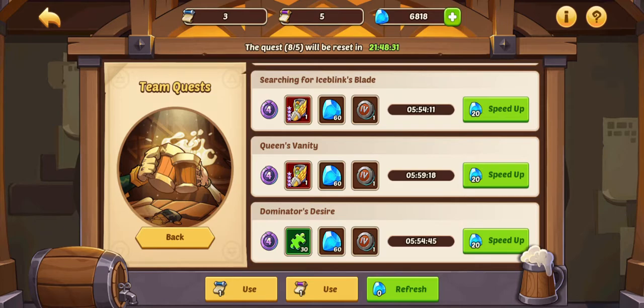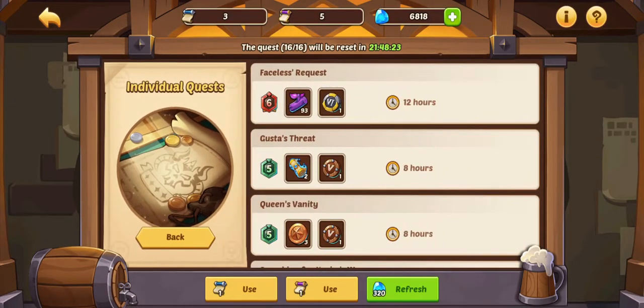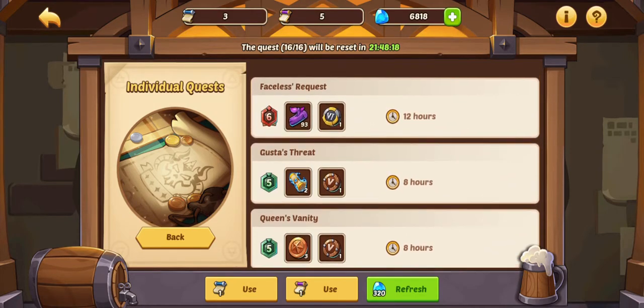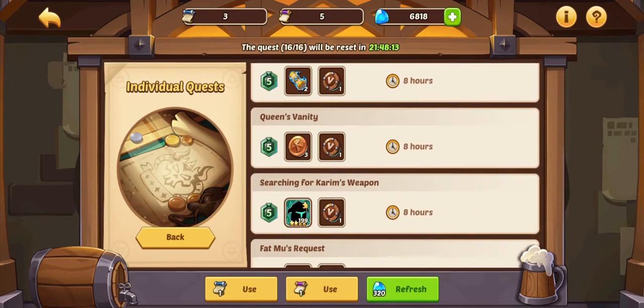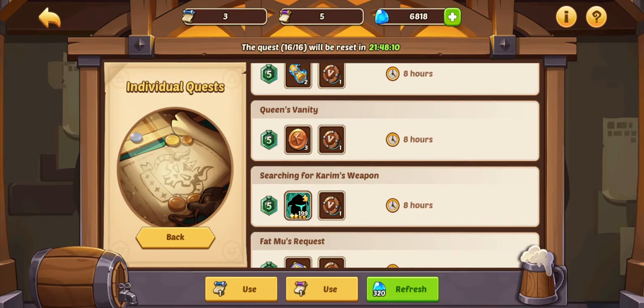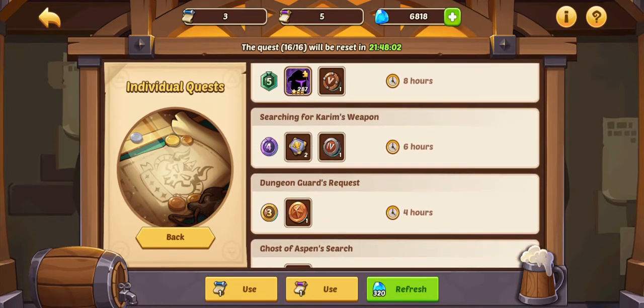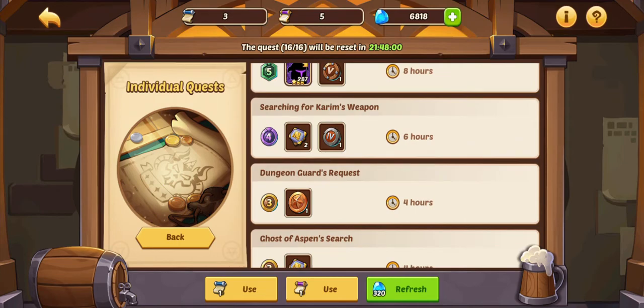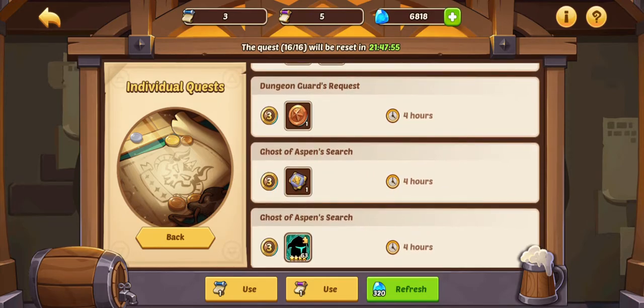Would I recommend going here with the scrolls if you've got purple or blue scrolls, or would I recommend going into the individuals? Honestly, I feel like the individuals, depending on your VIP level, are really going to dictate where you're going to spend your additional scrolls. It could potentially be wiser to do them in the team quest, because if you're a lower level character, you might be able to use some of your other heroes to get you across the line, specifically for the 7 and 6 star quest.